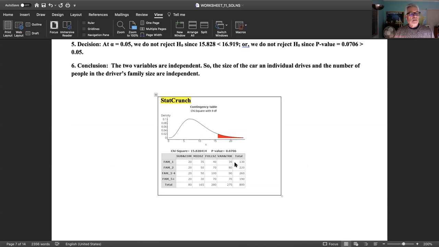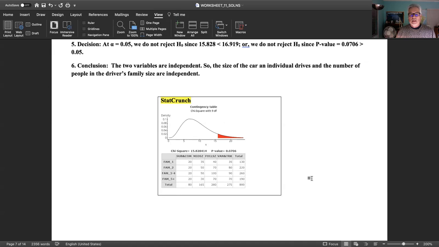Okay, we can always copy and paste these graphs right into our Word document. Okay, so just for fun, let's go ahead and control click. So I'll copy this graph and paste it right into our document.